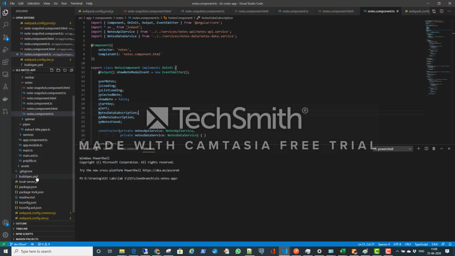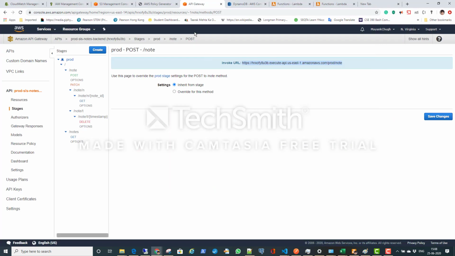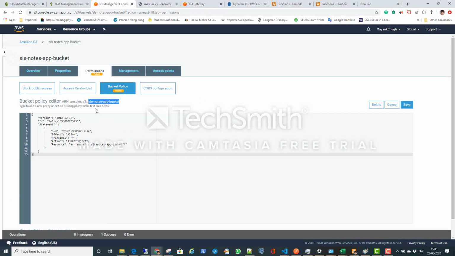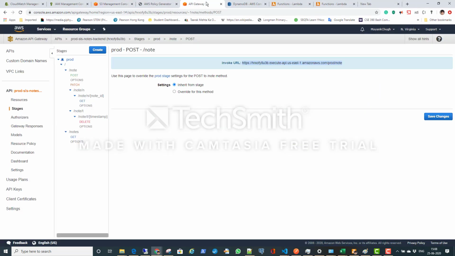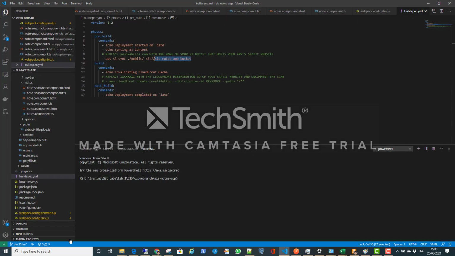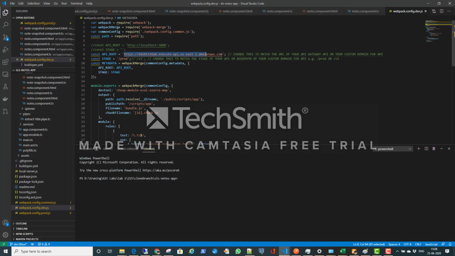We have to change our bucket name here in build.html, because our build code will be deployed in the S3 bucket, so it will move our code. And in the web spec, we have to change our endpoint from here to here. To avoid any issues, we will change it in both dev and prod. Prod is not required, but to be safe, we'll do that.